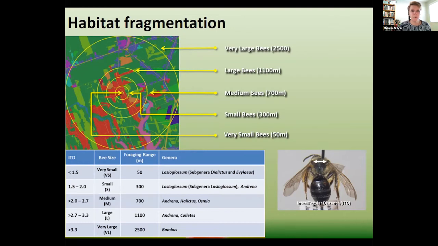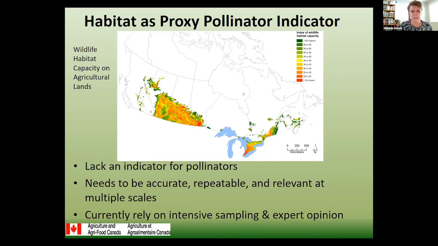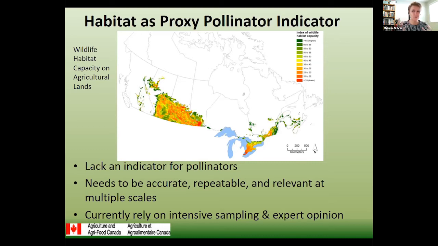When you start thinking about these large blocks that are just not habitat — providing neither nesting material nor food for bees — they are absolutely dependent on your margins, and you're going to get fewer and fewer of them flying into the field because they can't live in the field due to tillage. At Ag Canada, we produce maps showing wildlife habitat capacity on ag lands, looking at how these ag lands provide for different species of wildlife — about 588 species. In this map, red is not good. You can identify the Red River Valley as the really red spot.